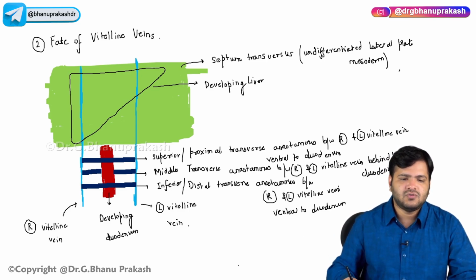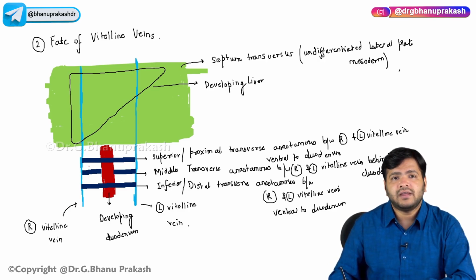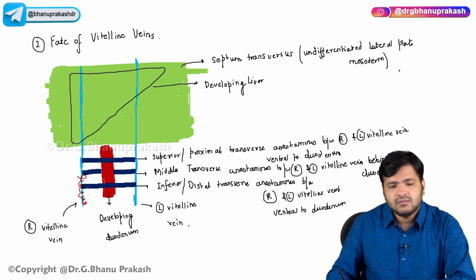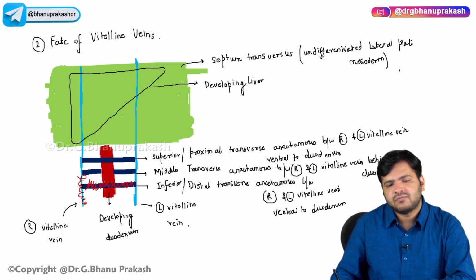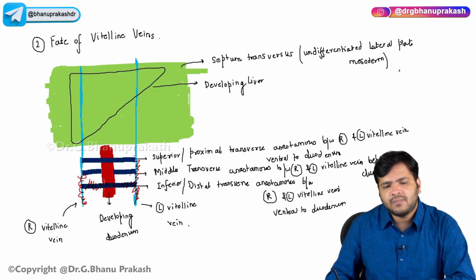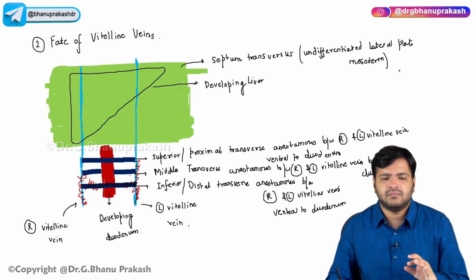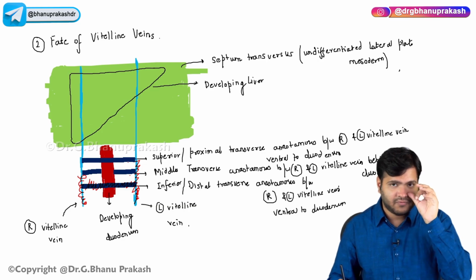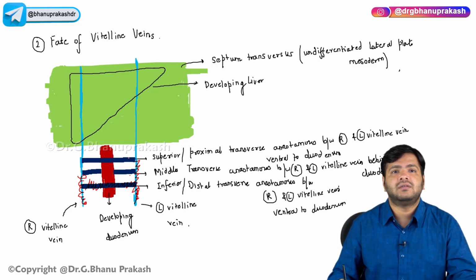Now, let us try to show you. Below the middle transverse anastomosis, everything will now disappear. Everything which I am cutting right now will disappear. So this part will go off, this part will also go off, and this part will also go off. Just this part, the superior one which you can see over here, will also go off. So only this part and this part are left over here.